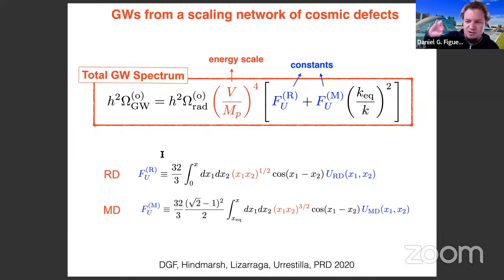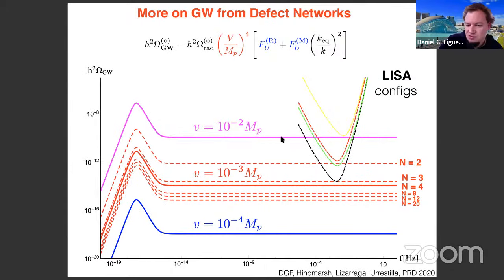Remember, I used the scale factor during radiation domination. If I take into account the whole evolution of the universe, radiation domination and matter domination with later on dark energy, the full spectrum at the end has two contributions, the constant part from radiation domination and another scale-dependent part from matter domination. The coefficients are given by these integrals. I don't care about the details of these mathematics. I don't want to show you that. Just want to show you that the universal form we expect is this one. It has a plateau. This is the amplitude of the plateau of the spectrum of energy density of gravitational waves versus frequency today. The amplitude depends on the vacuum expectation value, so the energy scale of the phase transition.